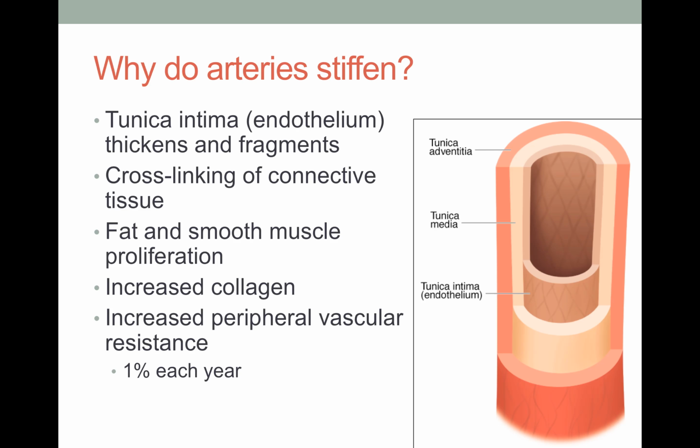So due to fat and smooth muscle proliferation, fat in this area and the smooth muscle can expand in volume. There's also an increase in collagen in this area, and this is kind of a funny thing with collagen, because with age we do see that collagen decreases in a lot of tissues, and some of it increases. So collagen is going to be the main component of connective tissue in this location. So if you increase collagen, you increase connective tissue, and we know that connective tissue doesn't expand and contract like the endothelium typically does. So overall, this increases peripheral vascular resistance, and this is a function of age, and there are some studies that show about 1% each year.